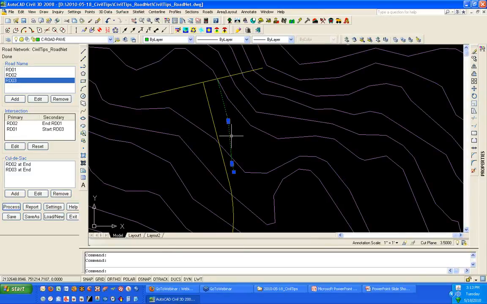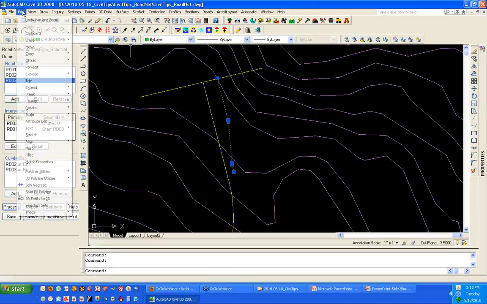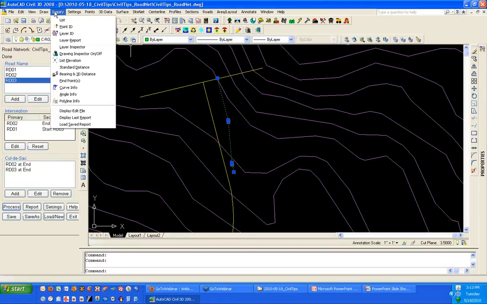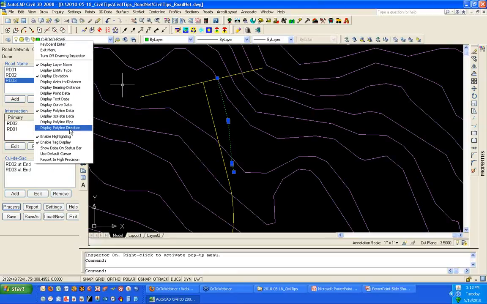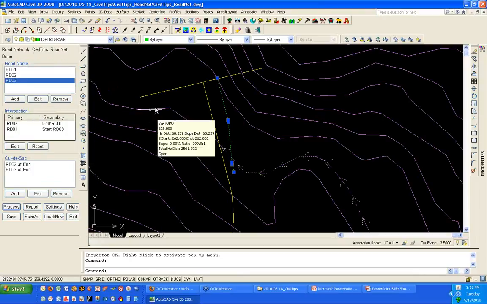The only thing that I have to make sure, this is a polyline, and I have to make sure that it is drawn in the same direction that the road I'm going to associate it with. So actually, let's just use the drawing inspector, which for 2010 has an option for display polyline direction.